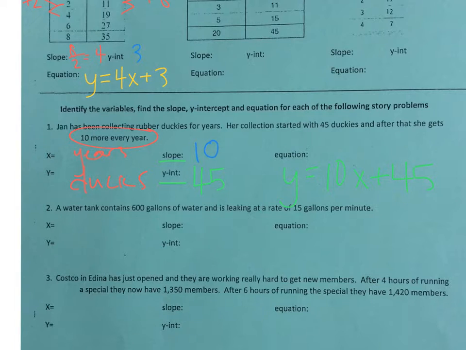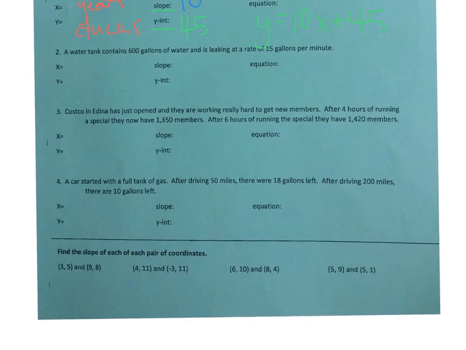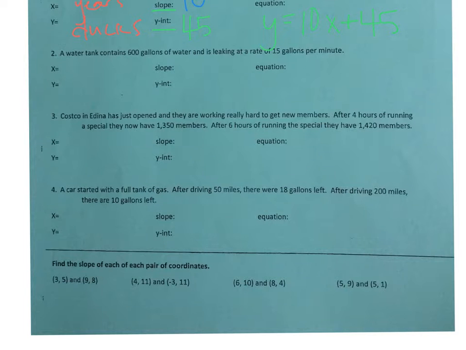Okay, so looking at a different type of problem down here at the very bottom, you'll be asked to find the slope of each pair of coordinates. So for these first ones, I would just get in the habit of making an XY table, and we have 3 and 5, if we look at our coordinates that are right there, and then we have 9 and 8. And for those, I'd figure out what was our rate of change. Well, the rate of change here was a positive 3, and the rate of change here was a positive 6. So for this problem right there, we would have a slope of 3 over 6, which is equal to 1/2.